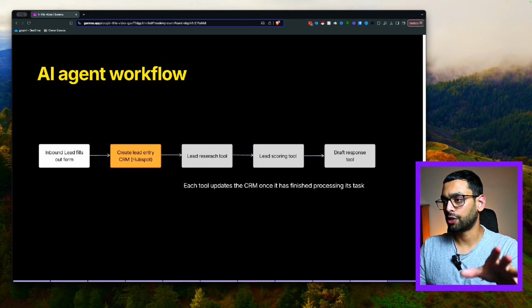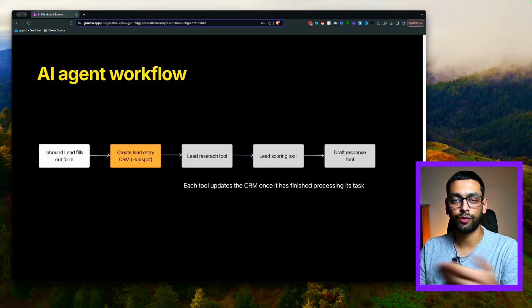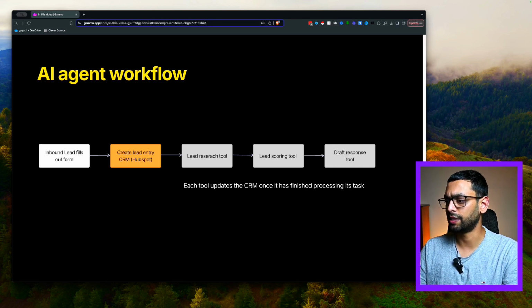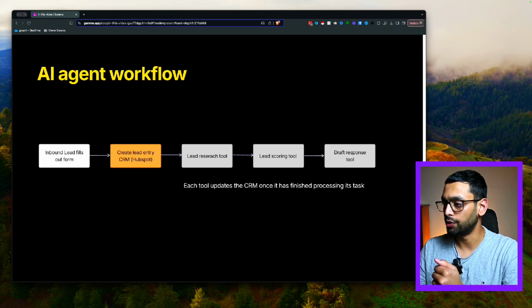I now want to focus on the agent workflow. So starting off in this example, we're going to have the agent triggered whenever an inbound lead fills out a form on the website. Now, in the real life scenario, you can have this, or you can also have the agent attached to emails. Whenever an email comes in, that's when the agent gets triggered. But for the sake of this, we're going to stay with the form. That information is then going to be sent through to HubSpot, where the agent's going to create a record in the CRM. Information is then going to be sent through to Relevance AI.